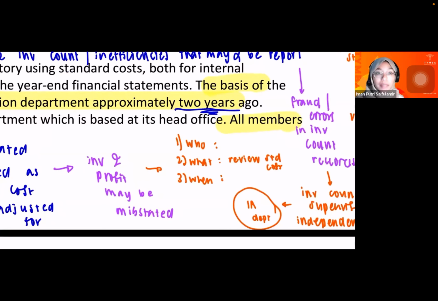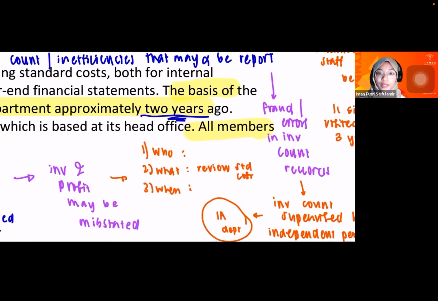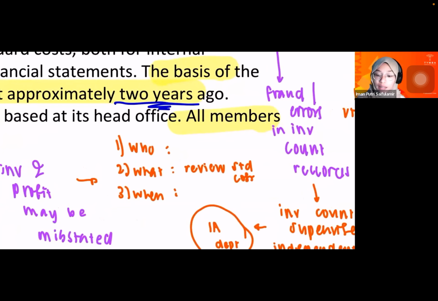Okay, maybe like I said, we don't have to go so in detail. So Azim said managing director, Aisha said production director, Mimi said warehouse department. Okay, so we've got a range of answers right now. So let us just try to make this more general. Let's just play safe here, and I'm going to say this should be undertaken by a senior manager or personnel in the production department.